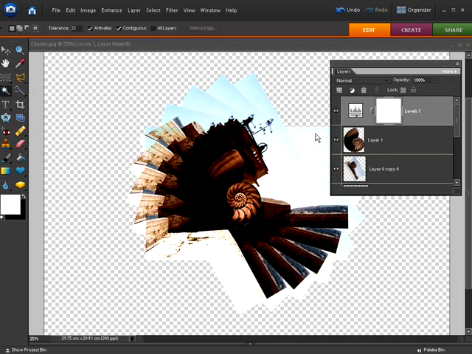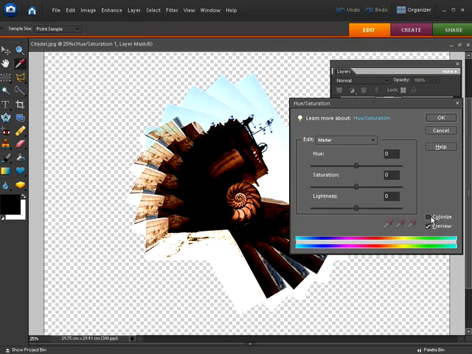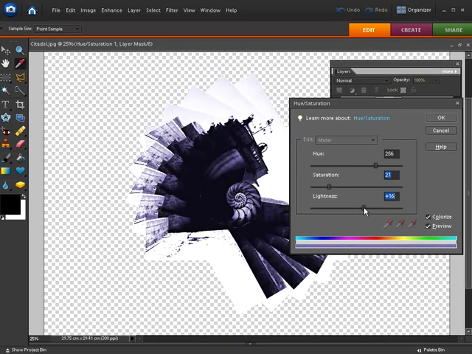Now to unify all the colours together, what we'll do is create a new Hue Saturation adjustment layer. So click here, Hue Saturation. This time we're going to colorize the whole thing so it's got a similar color palette, and type in 256 to change the hue to a cool looking blue. Keep saturation down to about 21, push up the lightness a little bit, around about here should do the trick.